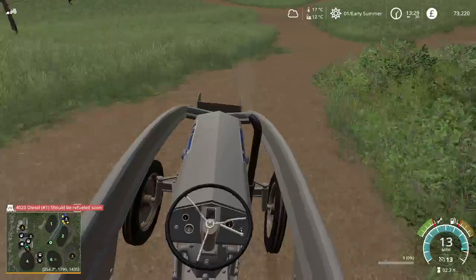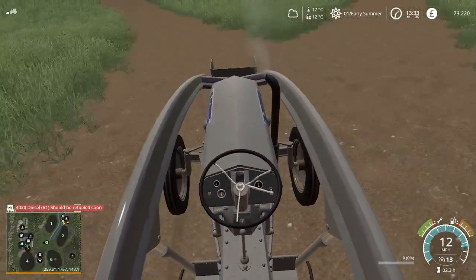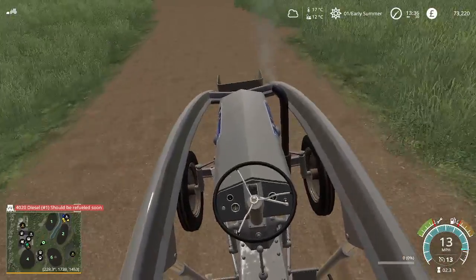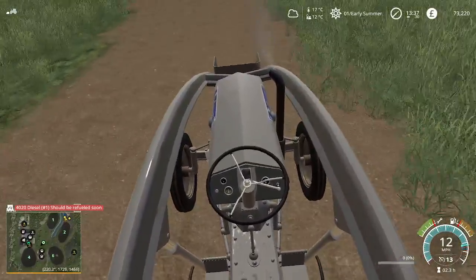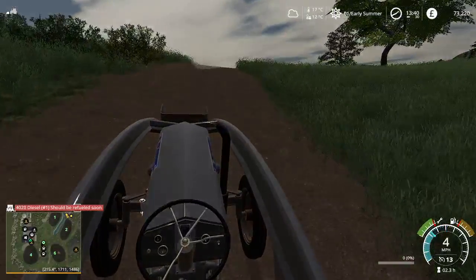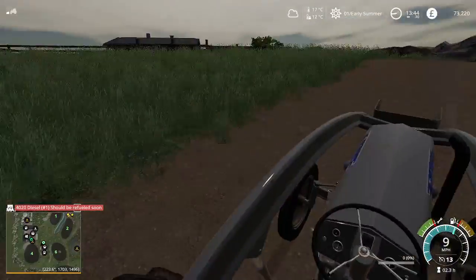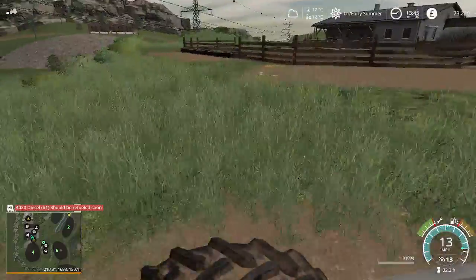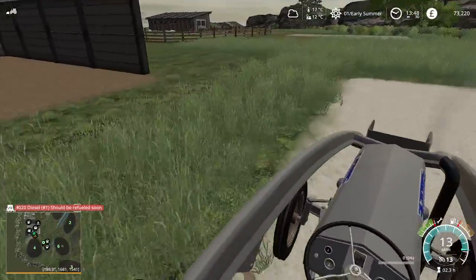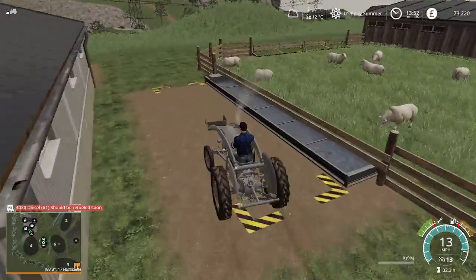Can't remember what's in 6. Is it canola? Can't remember. We've got corn for the pigs, barley for the pigs. Canola, I think it is. You can have canola, soybeans, or sunflowers. It's not there. Oh yeah, I wanted to do this terrain editing, didn't I? Might end with that then.